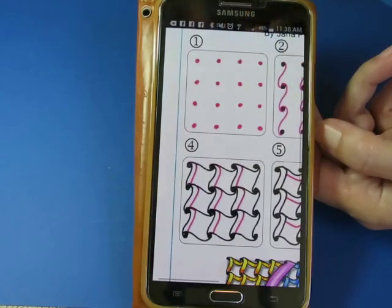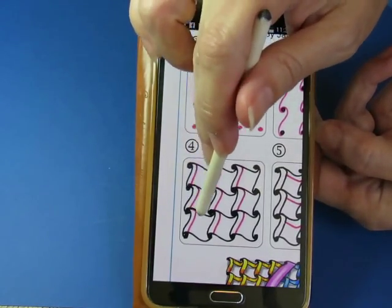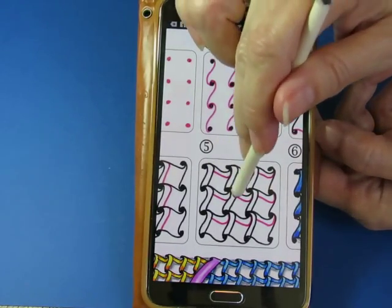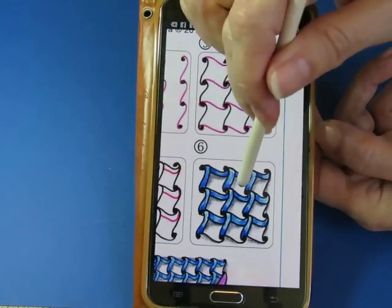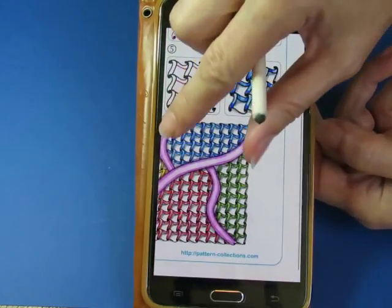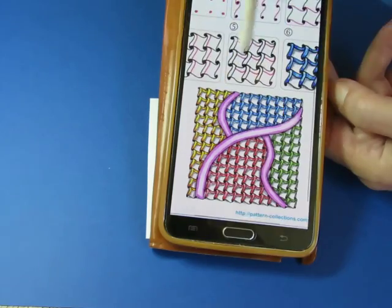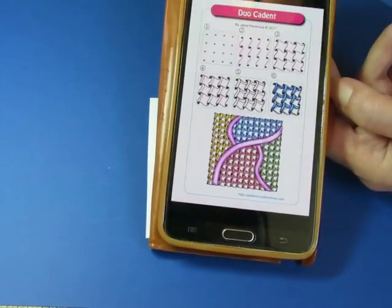Okay? But don't stop there. Apparently, you're going to then aura the first S. Turn your tile and aura just this S, just this side, so that it looks like that. It's a variation of Cadent. And so here she's just used it inside all over the place in this tile.